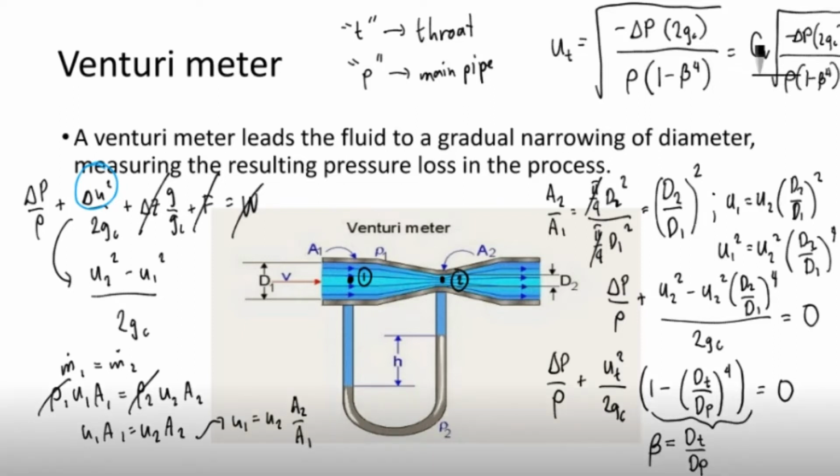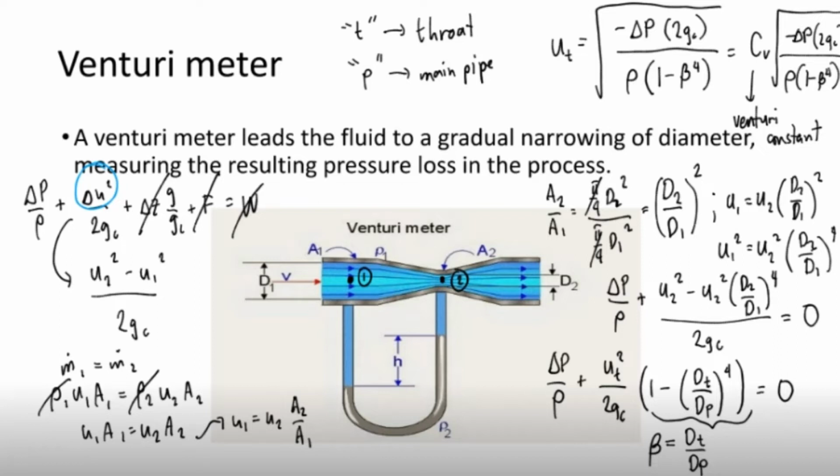CV here is what we call the Venturi constant. The Venturi constant has a maximum value of 1, and its usual value is around 0.96. So for a well-built Venturi, you can use a value of CV between 0.96 to 0.98. It all depends on the calibration of the Venturi. This also factors in the effects of friction in our system, because any value of the Venturi constant less than 1 indicates that our system is not perfect. As such, there are losses due to friction. Although if we have a CV that is equal to 0.96, we could say that that is a well-built Venturi because the losses due to friction are just small.